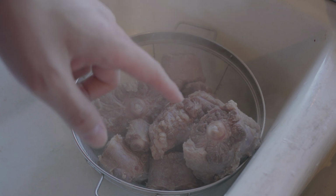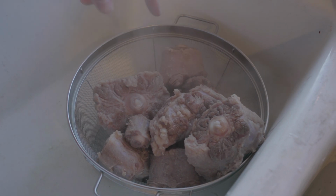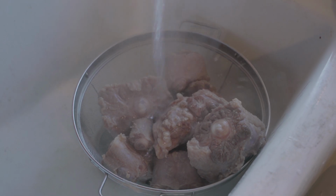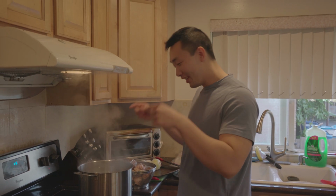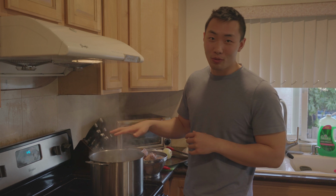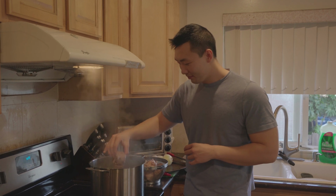As you can see, even though we've thoroughly boiled the oxtail, there's still a lot of gunk on it. So what we're gonna do is just wash it in a cold rinse and really get all that gunk off. You see the benefit of having the stock pot going already? The water's already boiled. So here we got our clean oxtail bones. Now we're just gonna drop it in one by one.